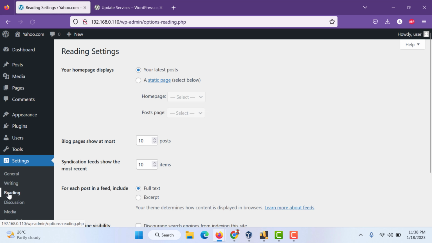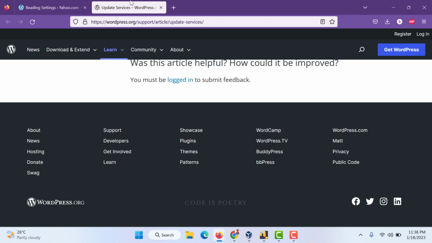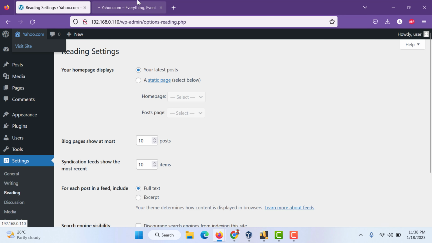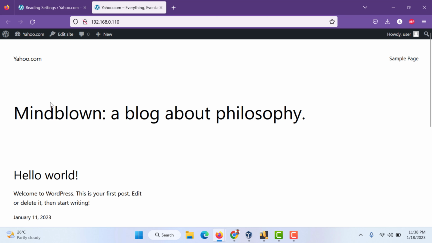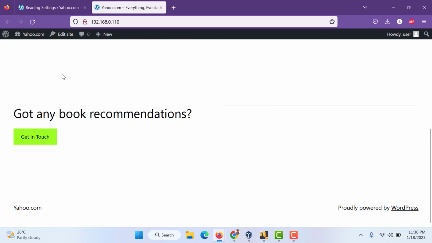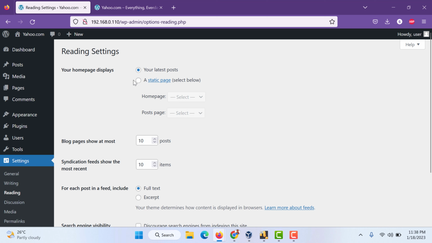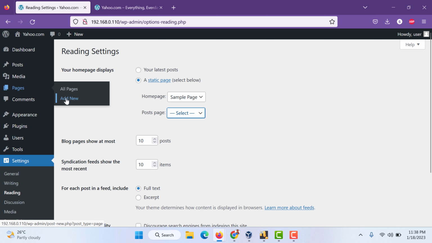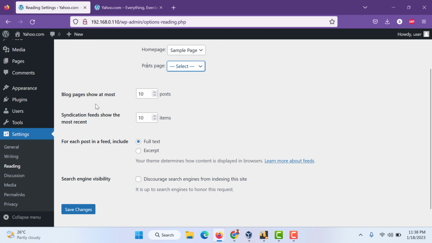Next is reading, how the page will be read. Your latest post, when you go to the home page here, you can see it says yahoo.com. Our latest page will come, or we will have a static page, sample page, home page, stuff like that. If you go and add a new page, that page will appear here.